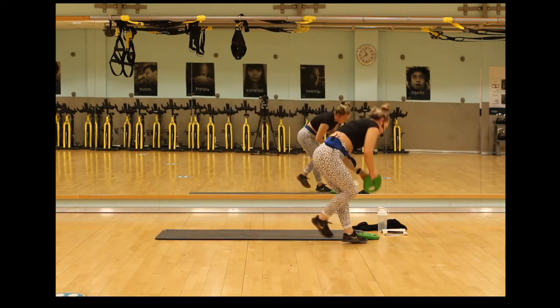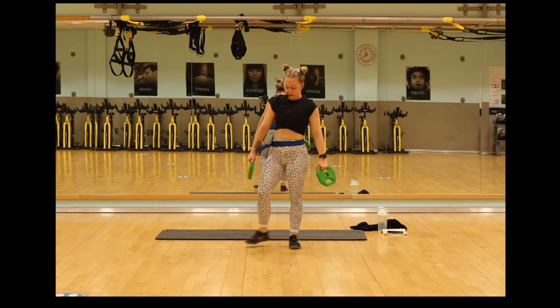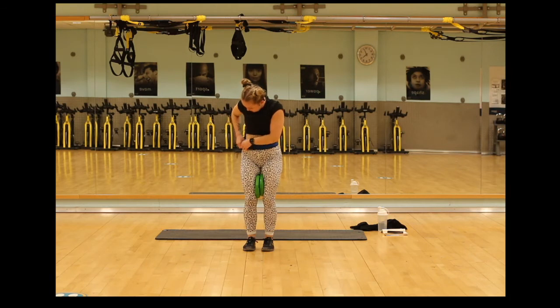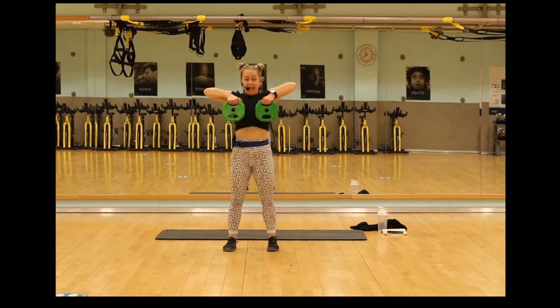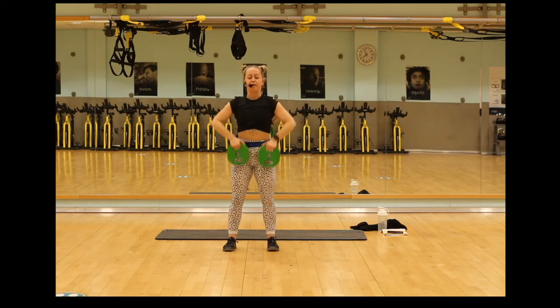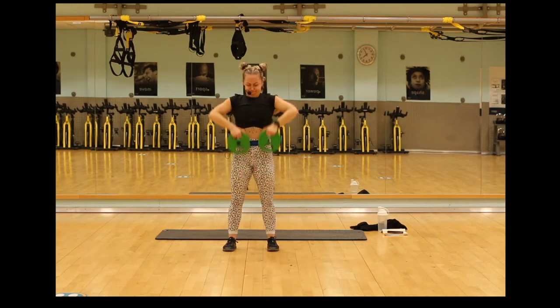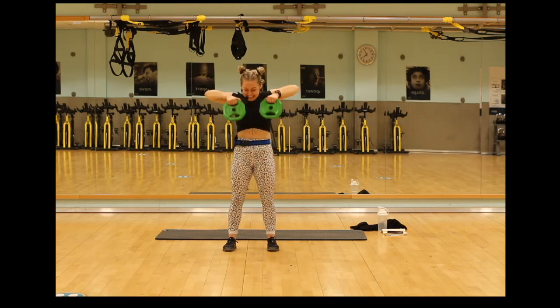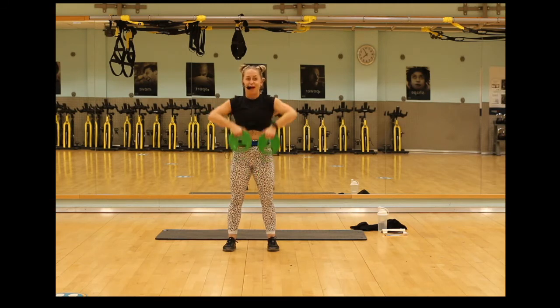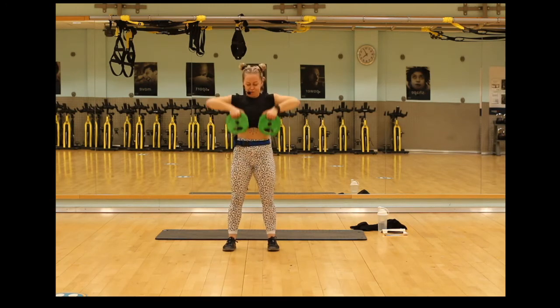Okay, upright row for those of you moving on with me. I nearly fell over, but it's all right. I don't know what this is doing today. Let's tuck it in, see what that works there. Dirty reps. Who's getting a nice shoulder burn already? Awesome. I'm only 10 in, I've got 20 to go. But you know what, we've only got 2 minutes left on this workout. And then one final workout remaining.